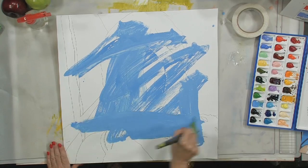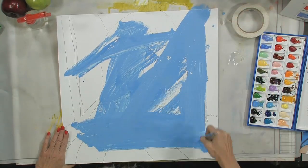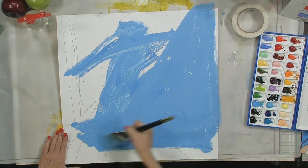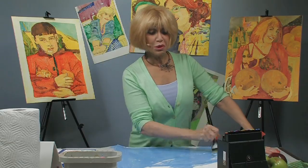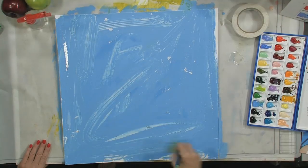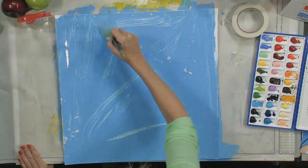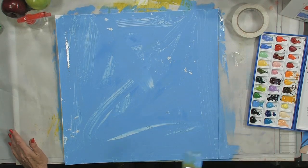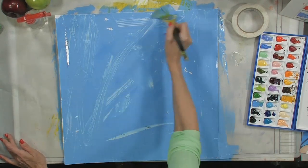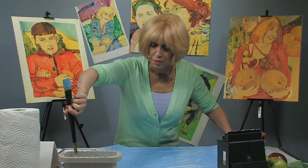I'm going to get it spread all over, just so that we are almost finished before we even start. You can paint on both sides of Yupo. The really nice thing about it is that if you don't like what you do, you can throw it in the bathtub and wash it out and start over again. It won't always wash out the drawing, but it will wash off the paint. Some of your stainers will leave a little more of a mark.